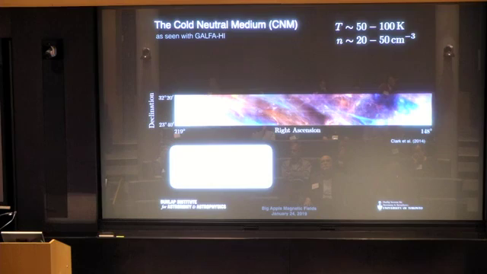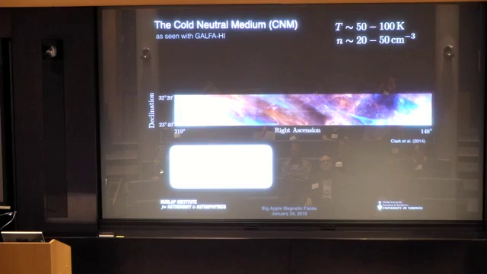Taking a somewhat different direction now, looking at a very different phase of the interstellar medium. The atomic ISM has one of the phases being the cold neutral medium, and Susan has done a lot of work on this phase of the ISM. So here we have a map of atomic HI from GALFA-HI. And again, we see a lot of this really beautiful linear structure here.